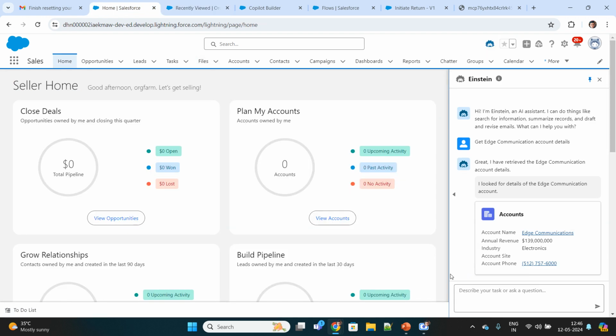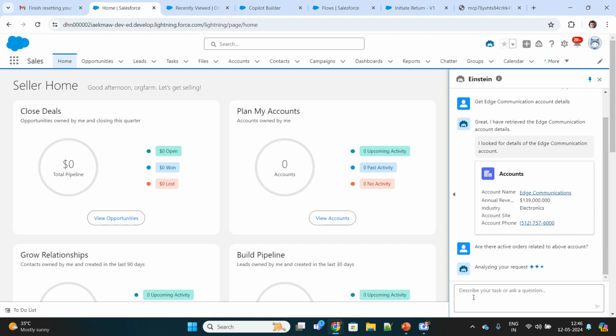So let's see. Okay, it has returned me the details of that. Now what I will do is ask this Einstein Copilot to tell me if there are any active orders related to this account. Let me put this query: are there active orders related to above account? See, this is so smart that it will get the data from my previous conversation as well.